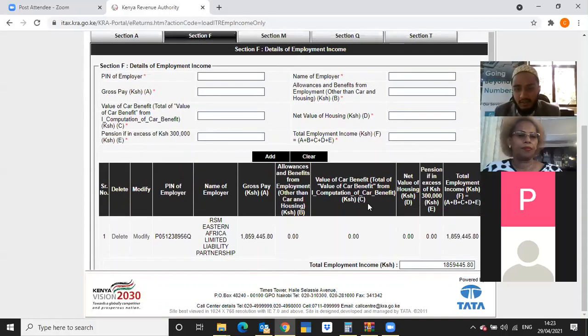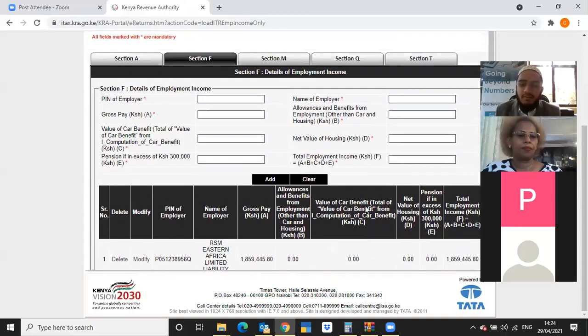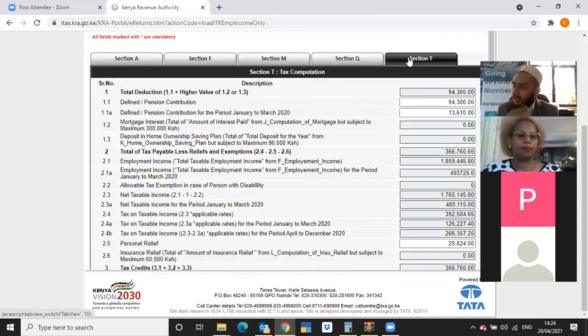Yes. For example, you had 2 employments in 1 year, and then there were some gaps. For example, 2 months the person was not employed. Can you still claim the personal relief for those 2 months? The personal relief is standard. You get it all year through, even though you didn't work the 2 months. Yes, it's fine, no problem. You can still put it.